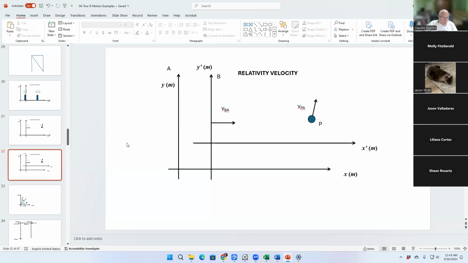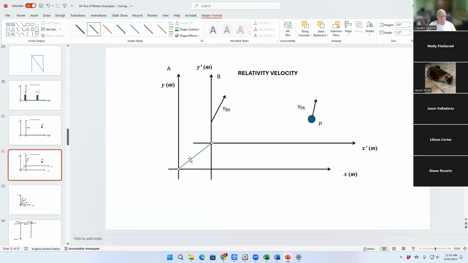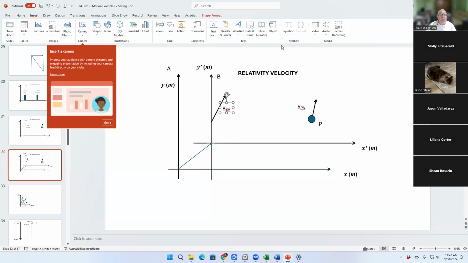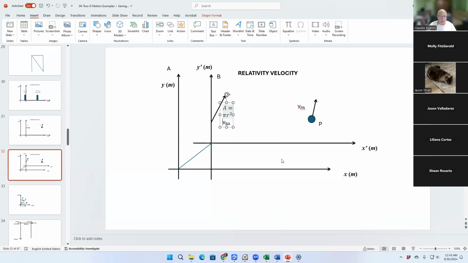So how do we treat this type of problem in a very generic way? And by the way, it doesn't have to be along the horizontal direction. It can be in every possible direction, okay? That's the velocity of B with respect to A. It can be something like that. So how do we treat this type of problem? We use vectors, vector position, okay? That's the vector position of B with respect to A.